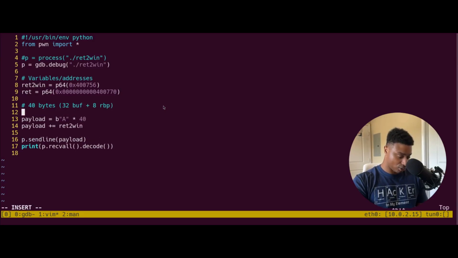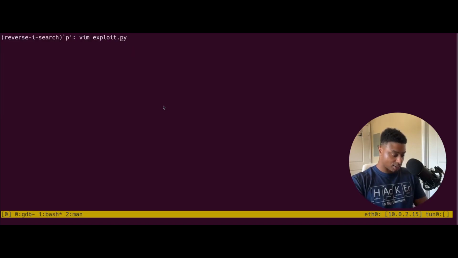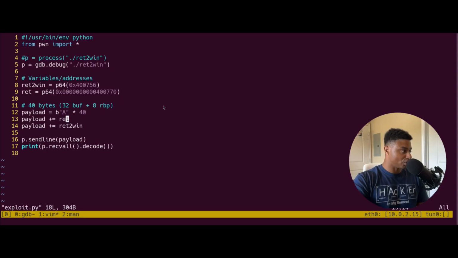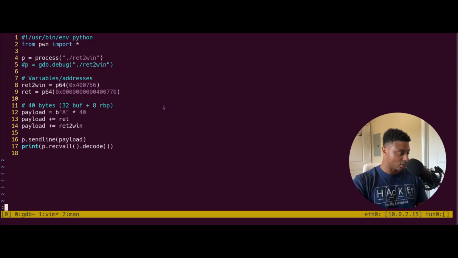And now let's do payload plus equals ret. Save and quit. Now let's rerun this. Well, actually, before we run it, we don't want this to be GDB. We want it to grab the actual process on disk.